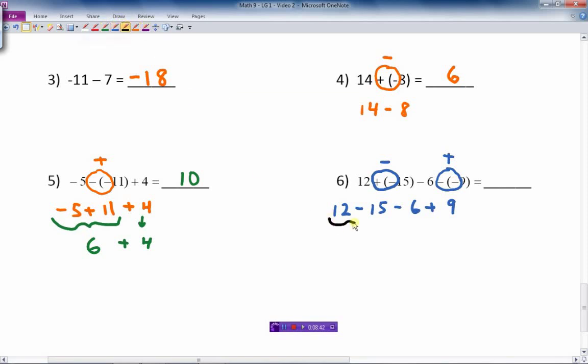Now I'm going to bring down the next one, minus 6. Negative 3 minus 6, they're both the same signs. So you add them together, you get 9. And they're both negative, it becomes a larger negative, minus 9. And now I'm going to bring down the last thing, bring down the plus 9. Negative 9 plus 9, the opposite signs, so you subtract them. 9 minus 9 is 0, so 0 is our final answer. And I hope that is a good refresher on how to add and subtract positive and negative numbers.